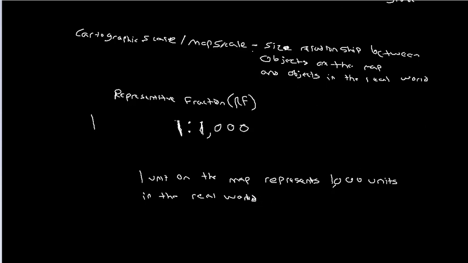Right, and so we can think, taking this English here, 1 unit, so this 1 unit on the map, right, this is being pulled from this 1 right here. That's what this represents. This is how many units on the map. So this is going to be map units.